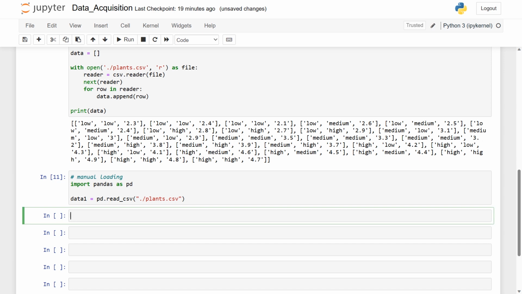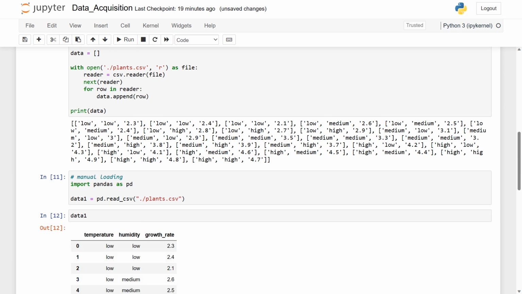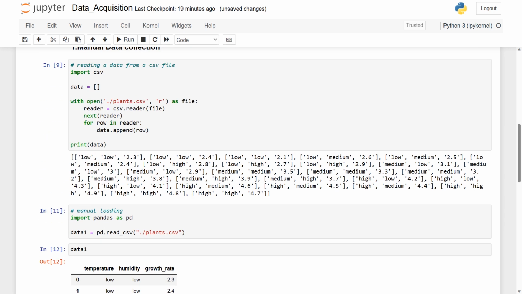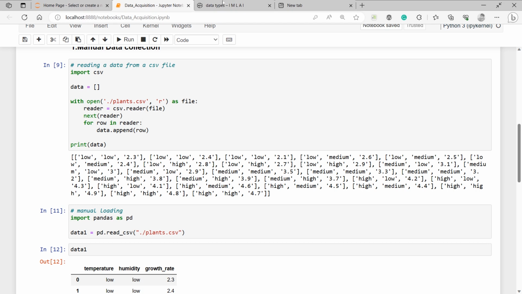And here you would find a data frame with the respective data. How nice it is. Yep, this is the first technique under data collection. This is manual data collection.